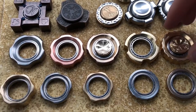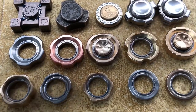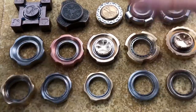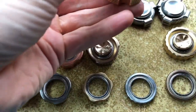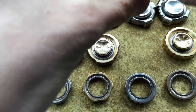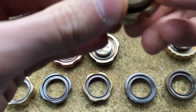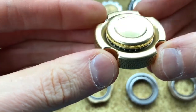We shall. So the first thing I think I want to talk about, well, I don't know about the first thing, but I've got the original T4 Loophole. Let's take a look at that real quick, because there's something about this where it already feels like a classic, especially as we look at these other ones. There's just something about this, especially with the buttons. You've got these buttons. Now, I did polish it up. It looks really good, polished up, fresh.